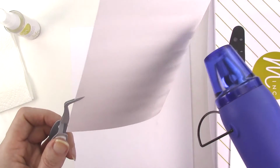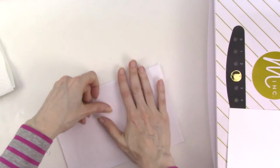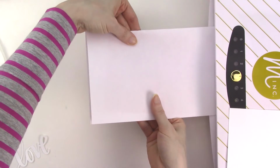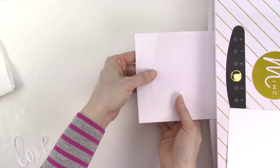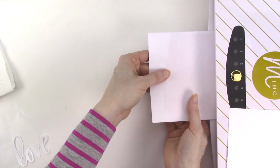After the piece is completely dry, I'll cut a piece of Minc Reactive foil large enough to cover it completely, and I'll run it through the Minc using a clean folded piece of scrap paper as a transfer folder. I use scrap paper, aka plain printer paper, just in case something isn't completely dry because I don't want to ruin one of the plastic Minc transfer folders.